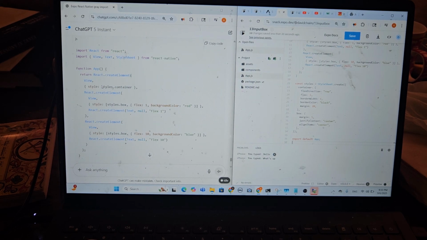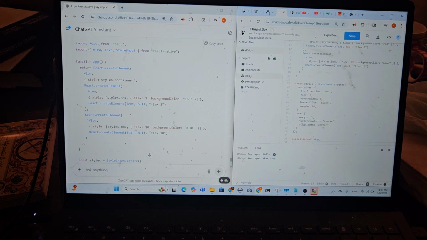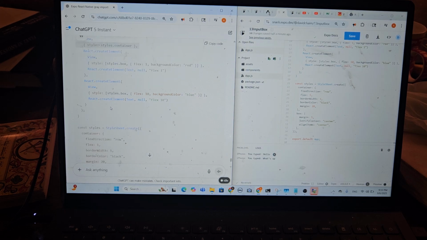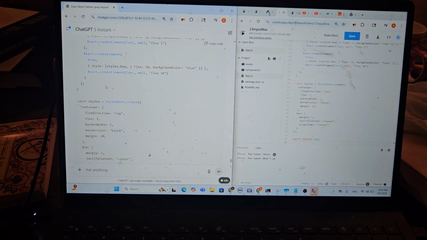App. So we have view, we have one component. So we have create React element. We have view, style sheet, create React element. Then we have our child. Then we have the prop, styles container. Container uses flex 1.